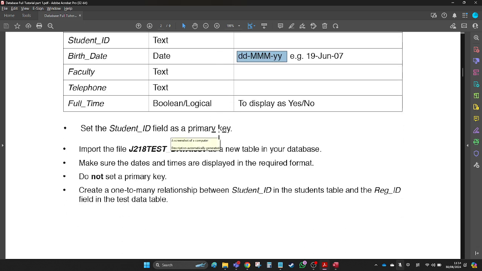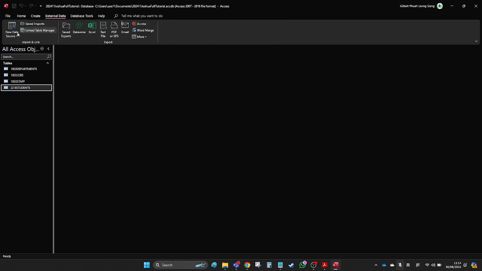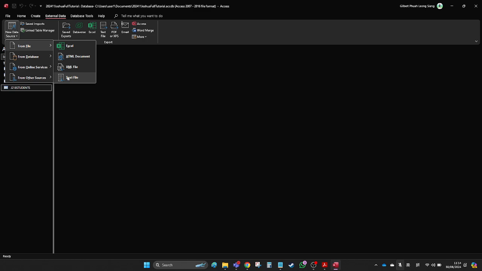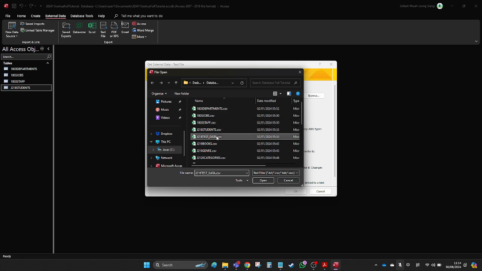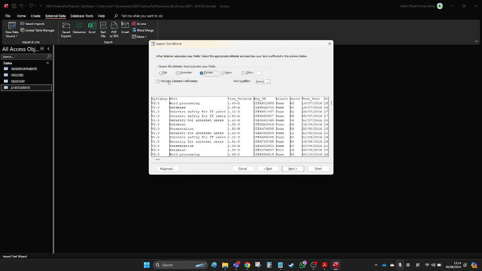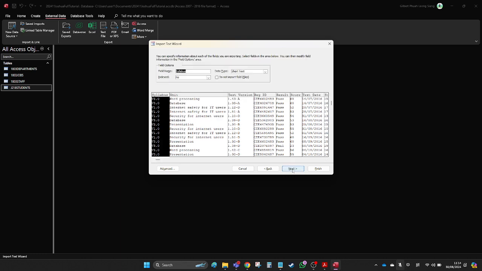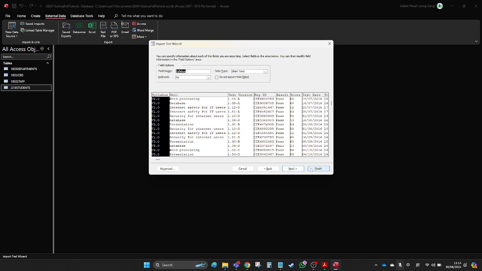Okay? Can you do it like the second one? Import the J218 test data. So close it again. Insert J218 test data. Okay. Next. And make sure the dates and times are displayed in the required format.